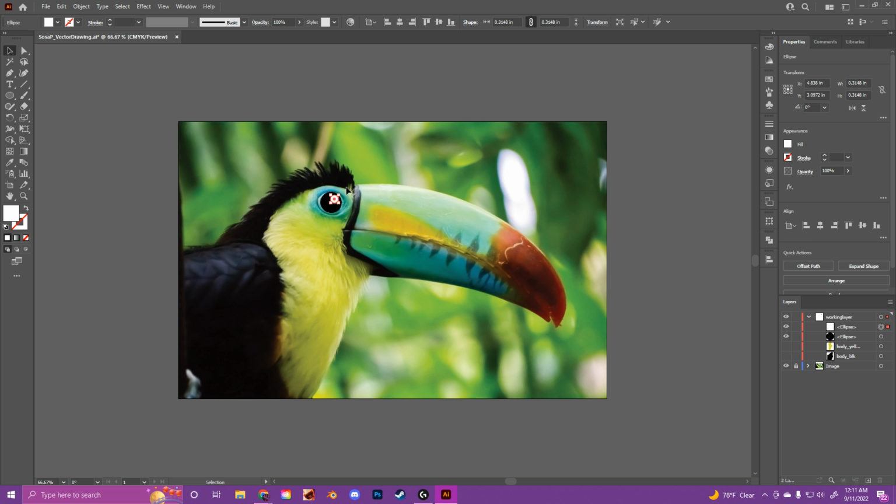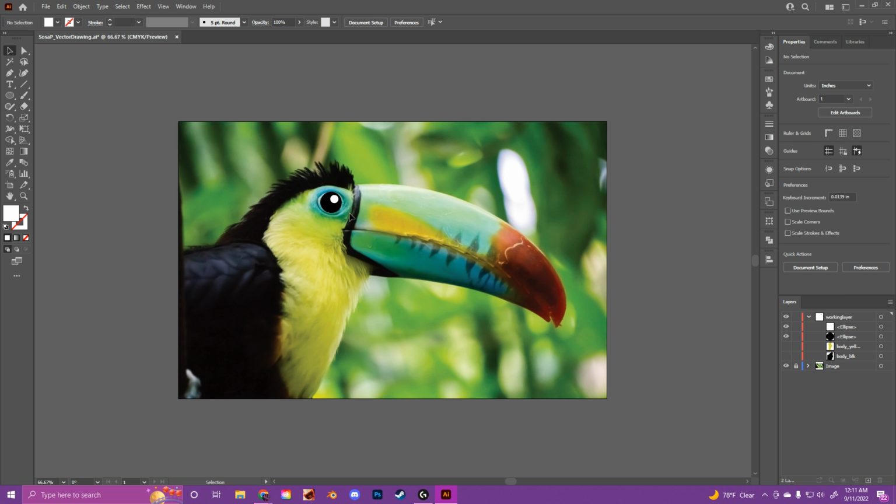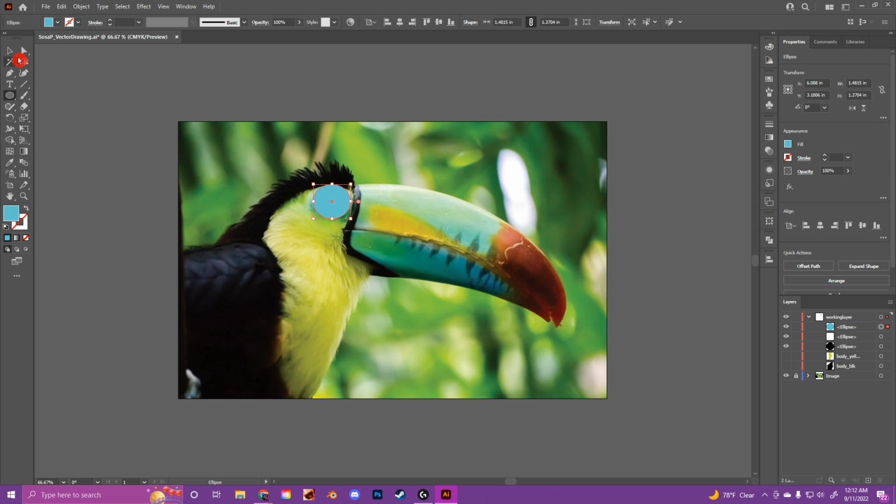sparkle. And if you notice, this has a little blue circle around it too. So actually I'm going to select my eyedropper tool, select this blue here by clicking once, go back to my ellipse tool, and do a little circle like this.